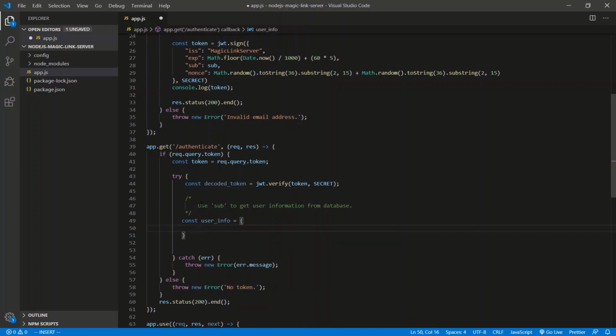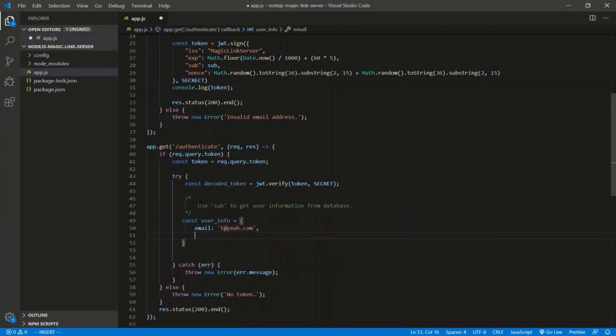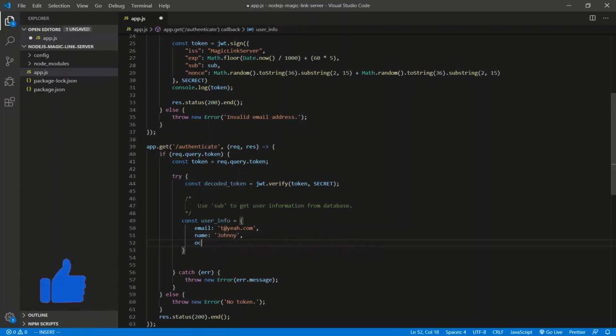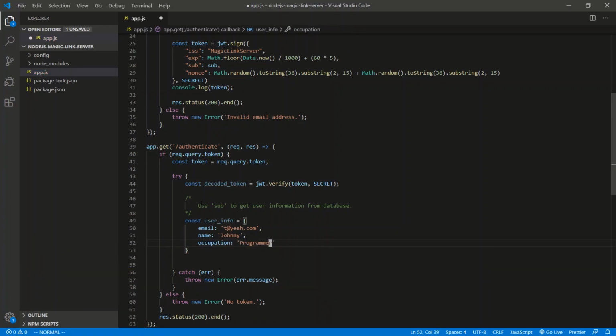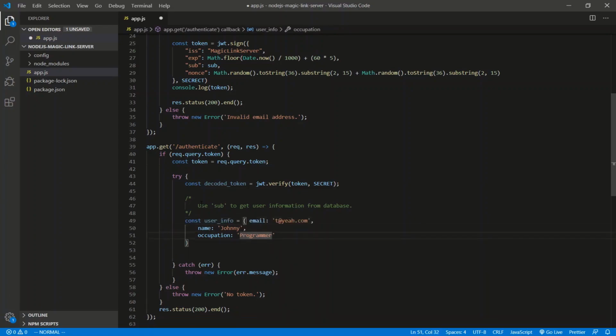And again, we're just making this stuff up. Email is t@yeah.com. Maybe we got their actual name, we'll say Johnny. Maybe we got something like their occupation, we'll do programmer. There we go. So let's just say we got that from the actual database.